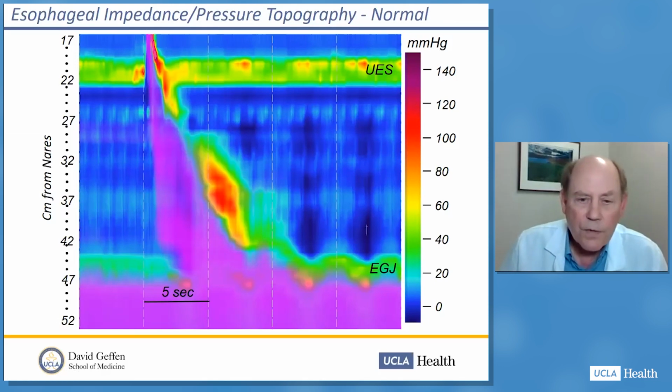There are a few other things that can produce low impedance in the resting esophagus when there's no swallowing. Those things are stasis, like in achalasia, esophagitis, and the reason that it happens in esophagitis is there's ionic movement across the usually tight squamous epithelium. Eosinophilic esophagitis also has a lower resting impedance, and Barrett esophagus has a lower resting impedance. So the four things we think about are esophagitis, eosinophilic esophagitis, stasis, and Barrett esophagus.